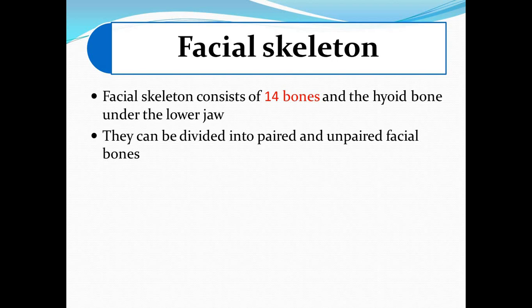Welcome again to the medical imaging anatomy course and the second section, the imaging anatomy of head and neck. In the previous lecture, we talked about the skull, including the calvarium and the skull base, and we talked about the paranasal sinuses. Today we'll be talking about the facial skeleton.